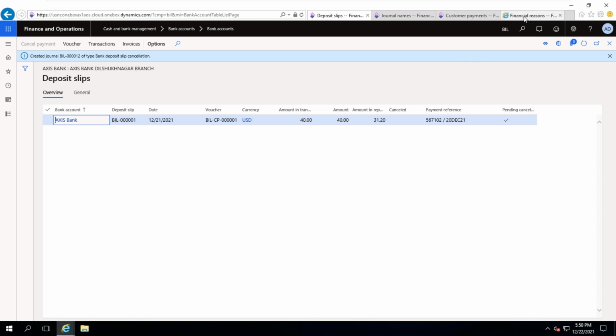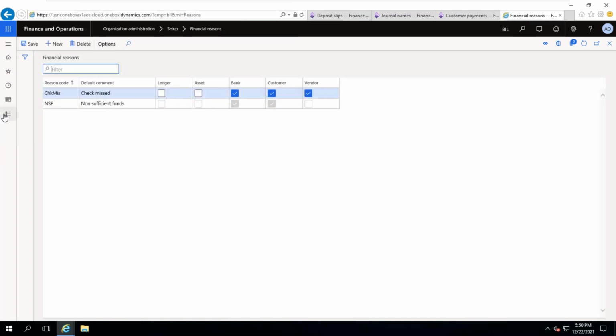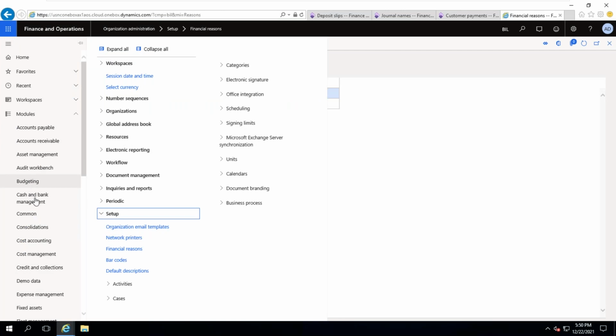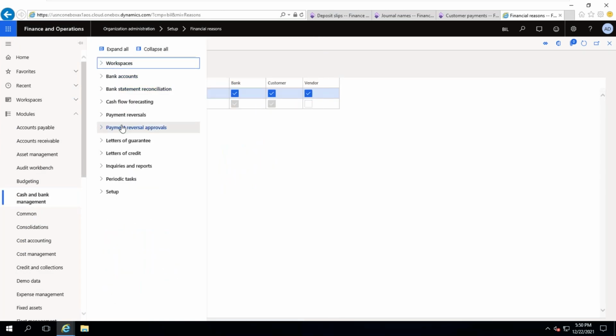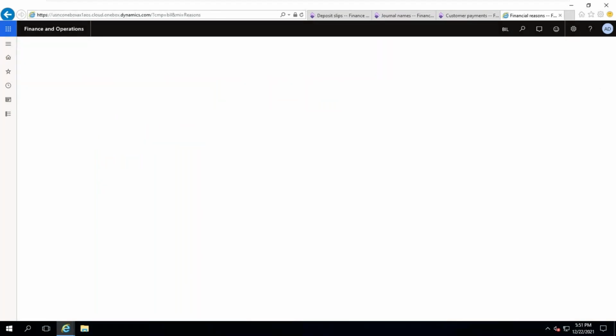Now, if you go to cash and bank, sorry, here payment reversal approvals. Deposit slip payment cancel reversal.